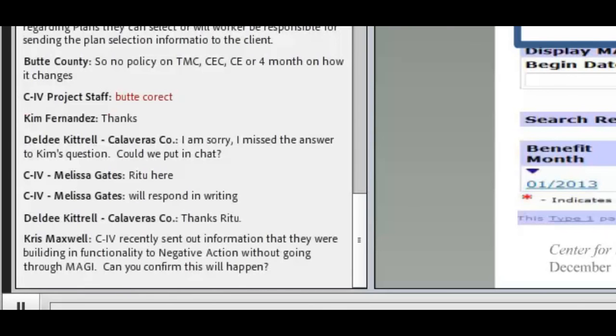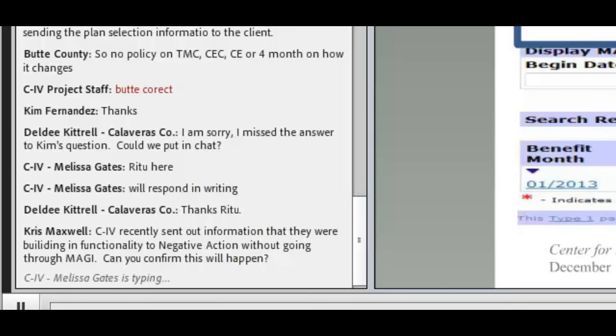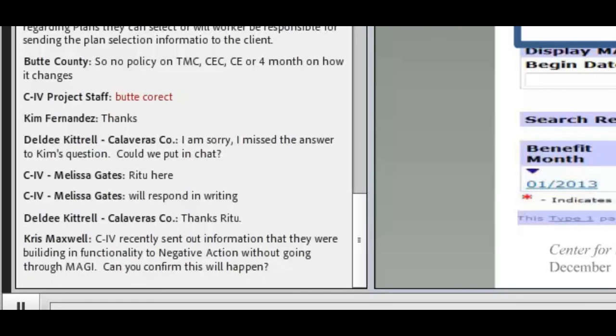Chris Maxwell asked, C4 recently sent out information that they were building in functionality to take negative action without going through MAGI. Can you confirm this will happen? I'm going to leave that to Ritu because I don't have that information.